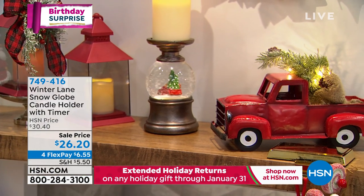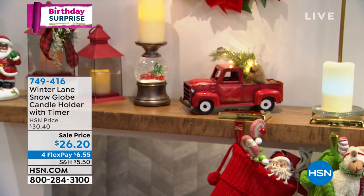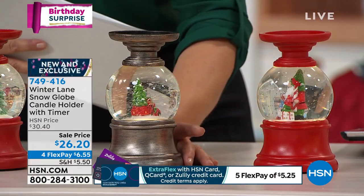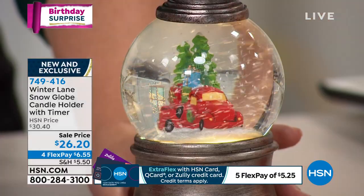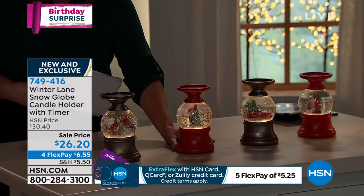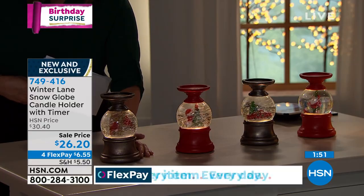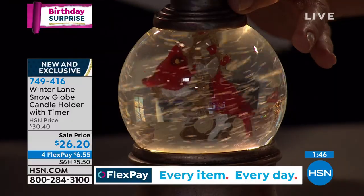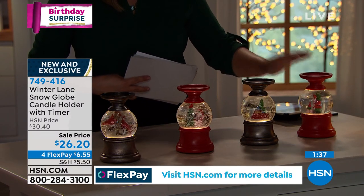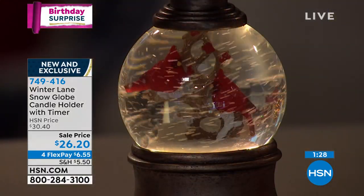Let me show you all options up close. We've got the holiday gnomes — that little gnome family getting ready to deliver great little gifts. Here's your holiday truck, clearly one of those cool retro pickup trucks with two trees. We've got the snowman — he's standing by his little tree with his holiday hat, and his little friend the cardinal is standing by. And then your final option, the cardinal pair. Notice that on the cardinal pair it's a bronze tone finish, and on the holiday truck it's also bronze tone. The snowman and gnomes come in that bright holiday red. $26.20. The cardinal is the most popular and also the most limited.